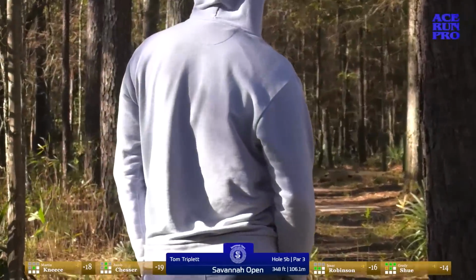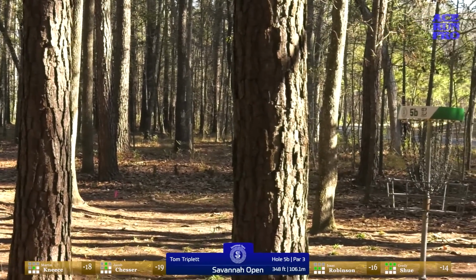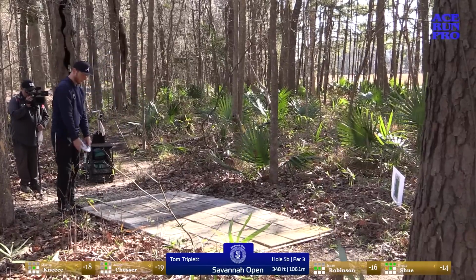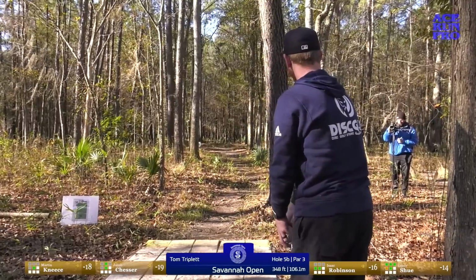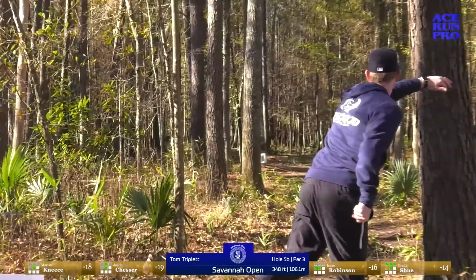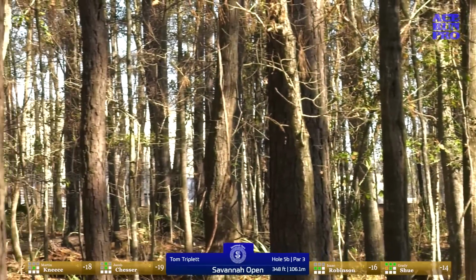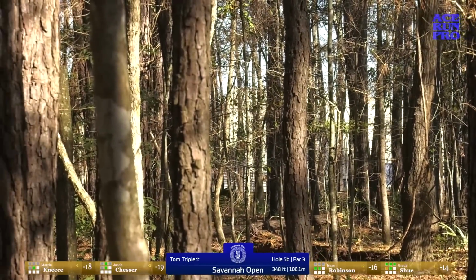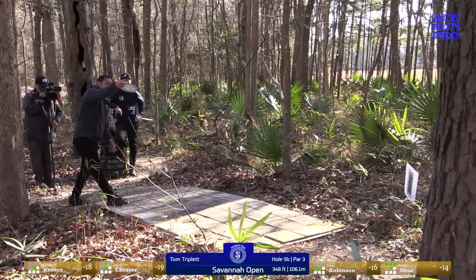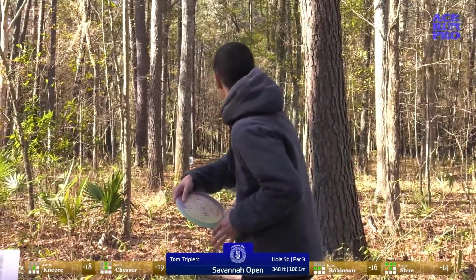Yeah, really interesting line. The trees are shaped in a way that you almost have to have your disc coming out on a spike hyzer angle to have your best shot at getting through them, which is what I'm trying to do here, just to make my disc a little skinnier. And it just kisses the one tree that's hanging over the middle of the fairway. Yep. Shoots me off into the side there. I'm gonna have some tricky stuff to deal with over there.